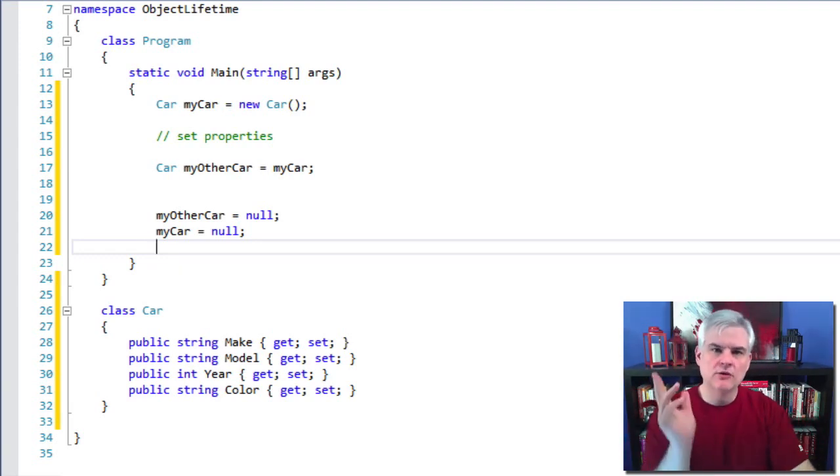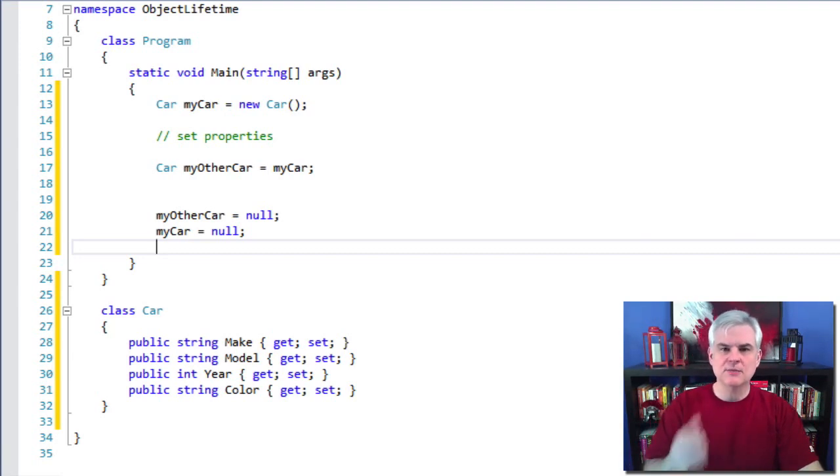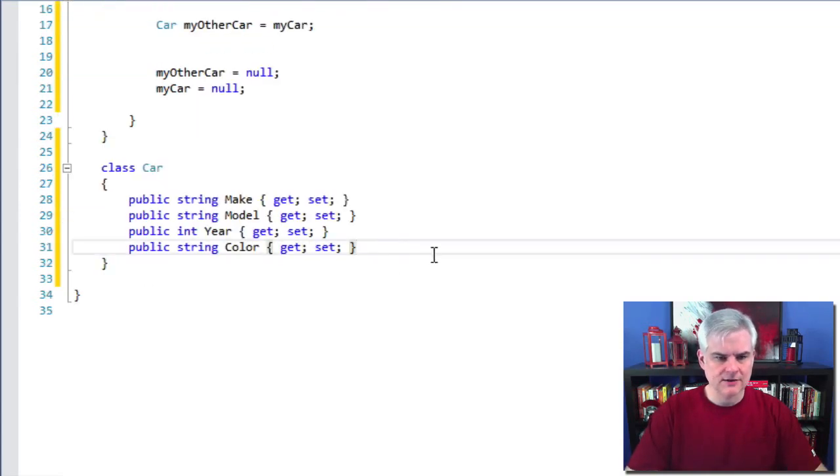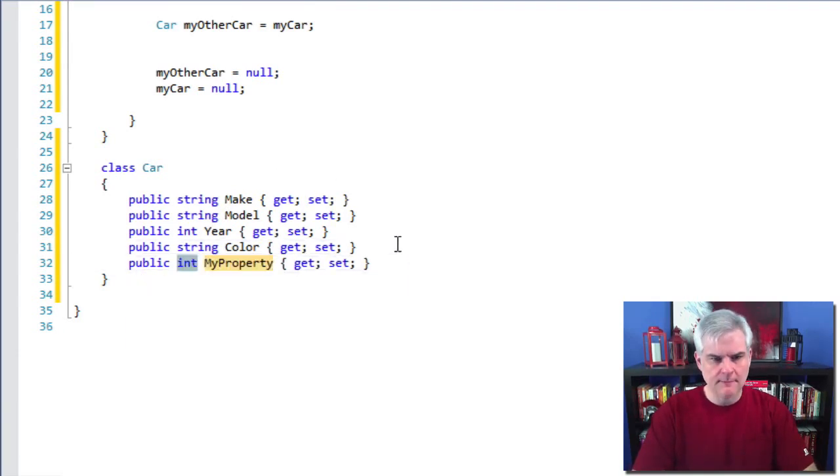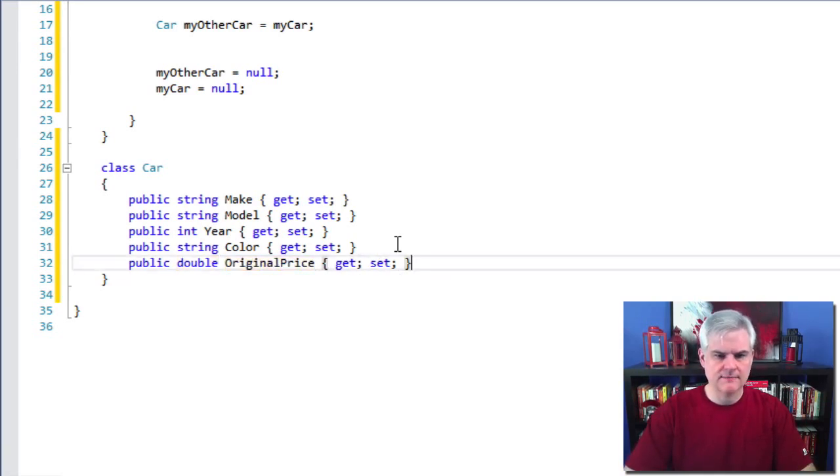A quick example here. Let's say that you want to create a constructor that would set the properties of car to some default values whenever it's created, so that it's ready to be used right after you create a new instance. So we can do something like this. In fact, let me go ahead and add one more property here. Prop tab, double original price.